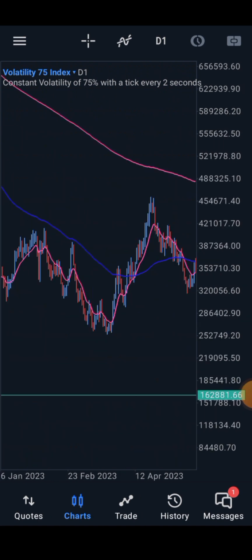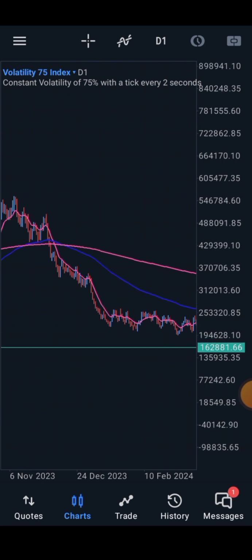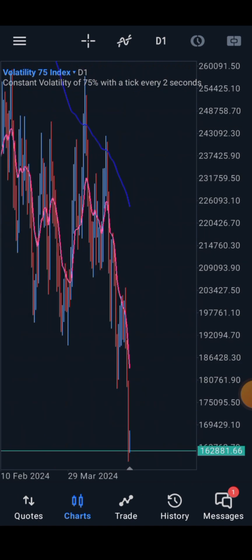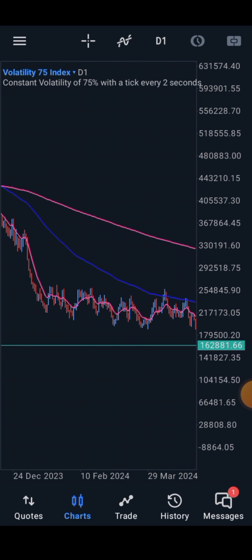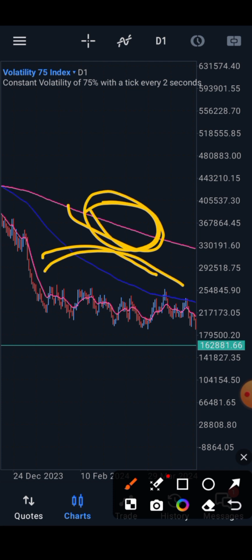Now, let's go into how these indicators help me to take entries and make profit from it. First of all, we'll be dealing with the 350 indicator, which is this one here. The 350 indicator is the overall trend director. Whenever I see that the market is below the 350, it means the market is on a downtrend. Even on a downtrend, there is usually a pullback.